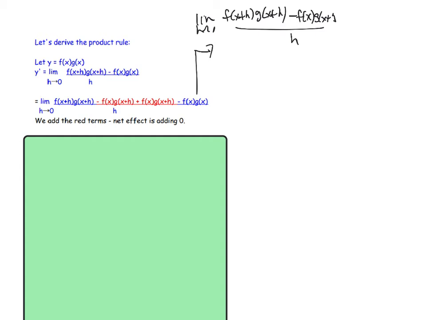Over h, that's the first fraction, and then we're going to just decompose, meaning we're going to split the fraction up. Okay, so that's the next step. All right, sorry for the mess, it's going to get really tight over here. So this is what we have. There should be big brackets around here.